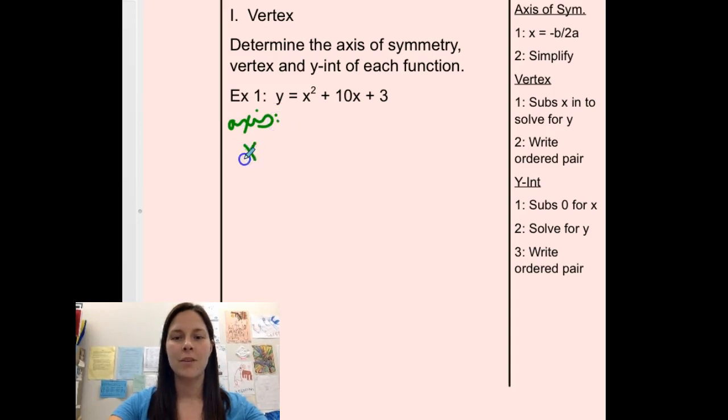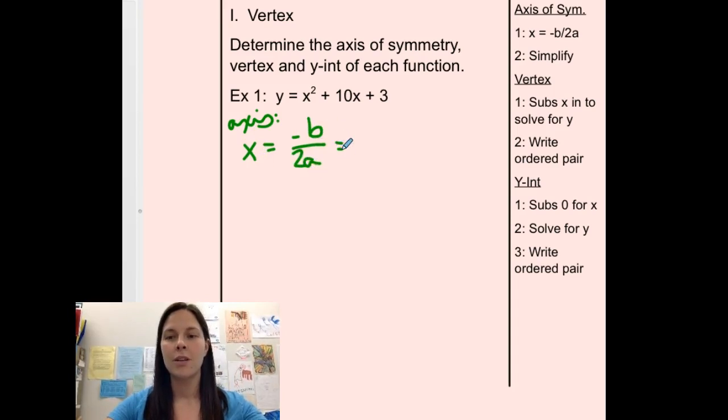This is the equation x equals the opposite of b over 2a. When we look at the equation, b is the coefficient of x, a is the coefficient of x squared. Remember, if you don't see the coefficient, you're multiplying by 1. Substituting those values in, we get the opposite of b. So if b were negative, the opposite would be positive, all over 2 times a, that coefficient of x squared.